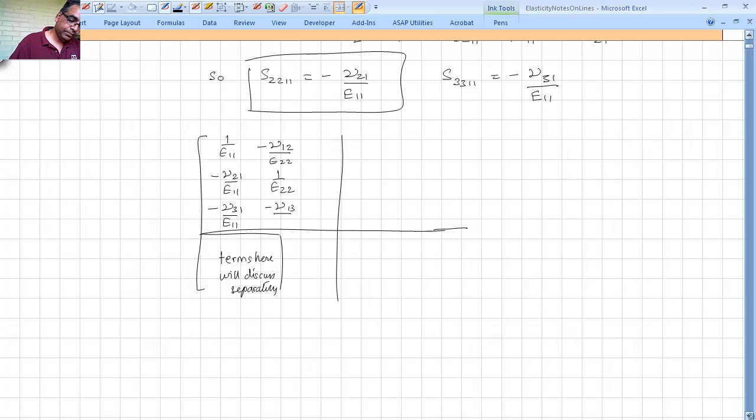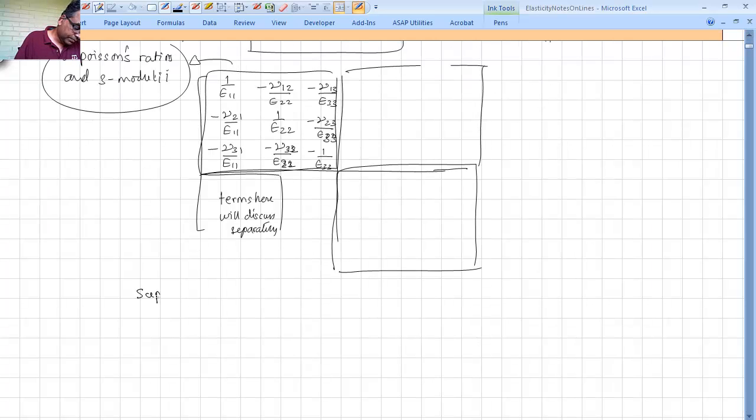Suppose you put sigma 23 not equal to 0, all others 0. This is a simple shear test. This is a very difficult test to do, so I'm just showing. This is actually called a pure shear test, but what I'm going to show you is doing it sideways. This is not the way to do it, but I'm just showing you what the corresponding thing is. And there's a way to do it, but I'm not going to talk about it right now. But that's what you have to do to figure it out.